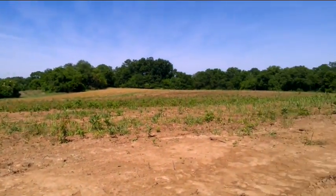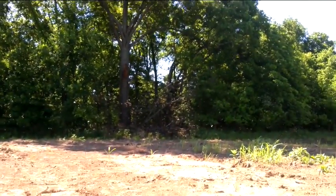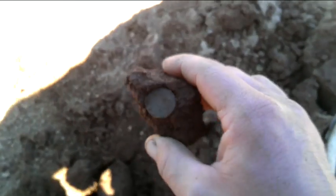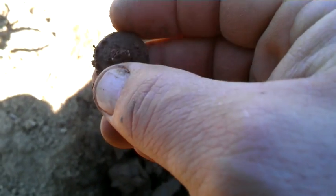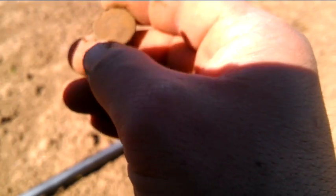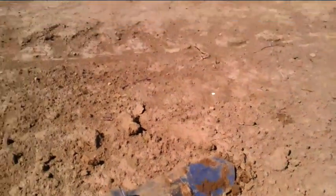I finally made it out to this field. The house is right down there on the other side of the wood line. I've found an axe head, and I got this in the hole — it's some kind of button. It's a two-piece button with a design on the front. Let me zoom in a little bit. It's got a head on it and some writing around the top. I don't know if it's an overall button or not. I'll get home and clean it up.